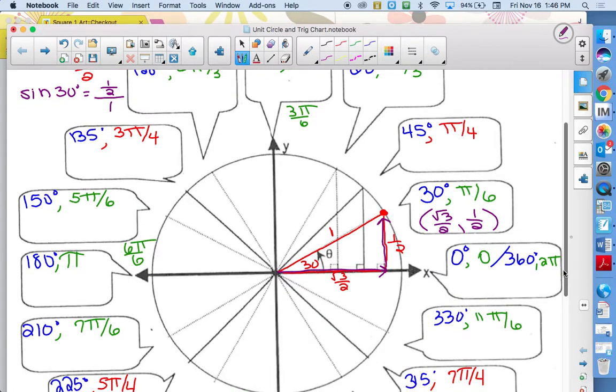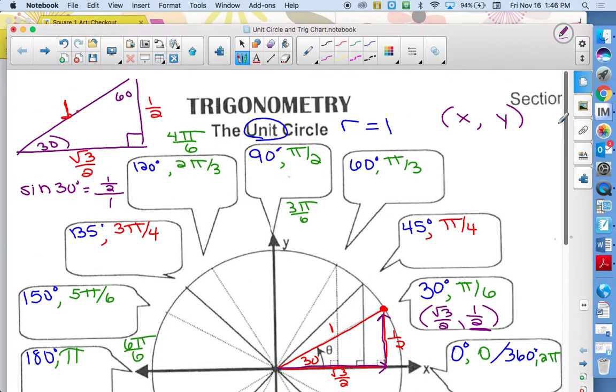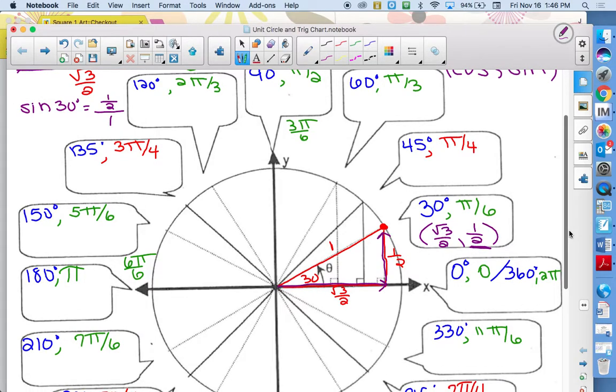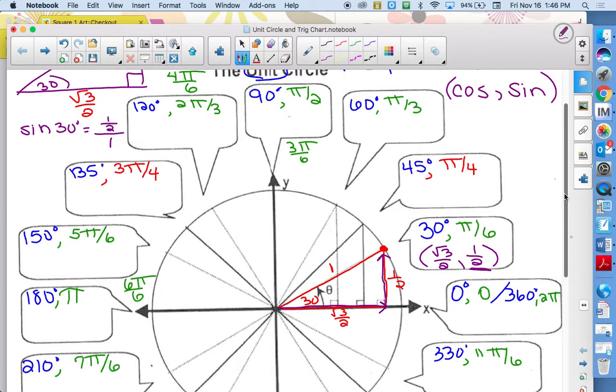With an ordered pair, sine and cosine are attached to every value of your ordered pair. The sine of every ordered pair is the y value because it's going to be the opposite side. The opposite side of any angle is going to be that vertical distance that it takes me to get up to that point. So when we have an ordered pair, x comma y, sine is your y value. Cosine is the x. Because adjacent to any angle is your x distance that you're traveling to get out to that angle. So now, besides having an ordered pair, you'll be asked, what is the sine of 30 degrees?